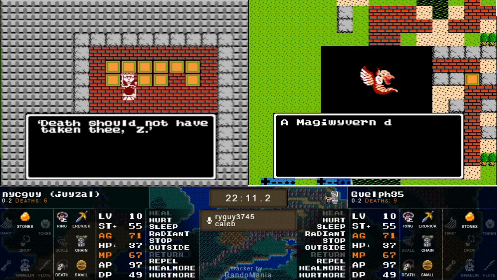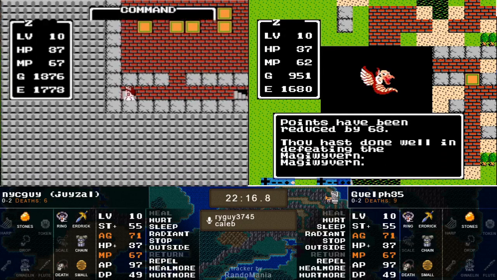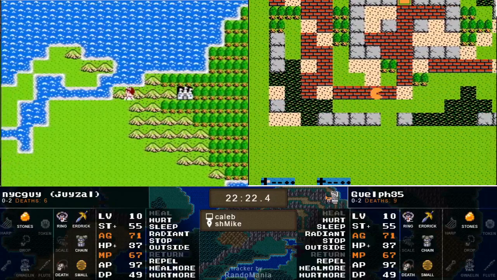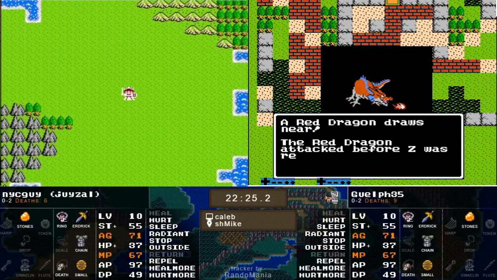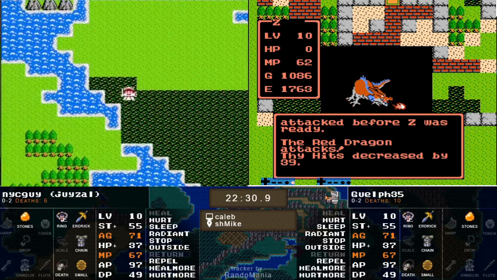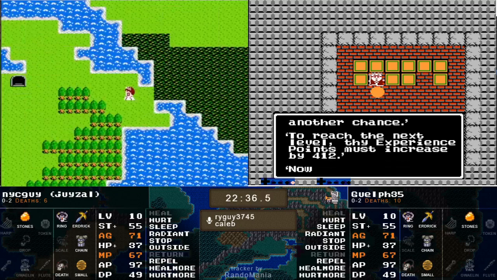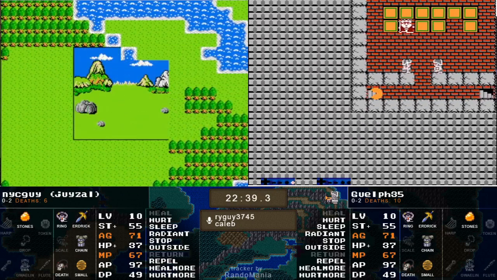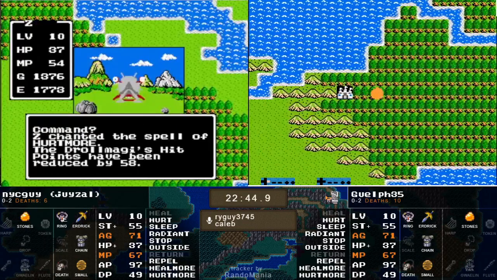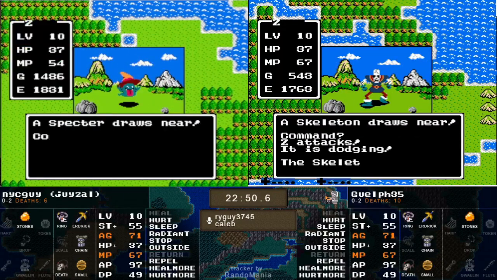Oof, but as I say that, nycguy is getting terrible Hurtmore luck on that green dragon. Hurtmore is supposed to miss only, I believe, 3 out of 16 times, and it picked quite a time. Right, Mike. Greens did have Healmore. Yeah. Oof. And Guelph finds out that Hawk's Nest does have red dragons. Greens having Healmore is a little annoying, but you have a fairly decent shot at one-shotting them with Hurtmore, so maybe we'll see if our runners still try to Hurtmore them to death despite the Healmore. Maybe they attack and then Hurtmore or something like that.